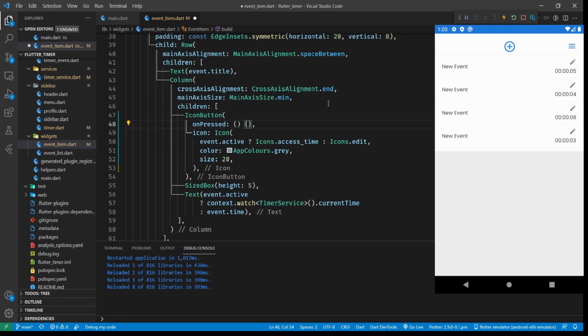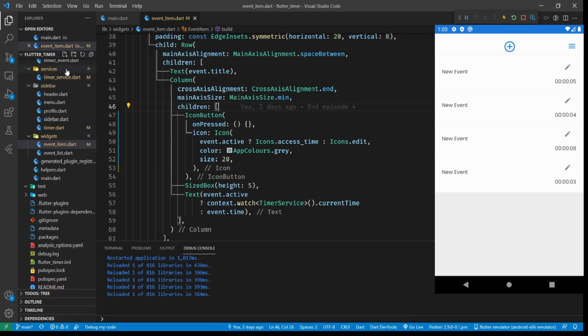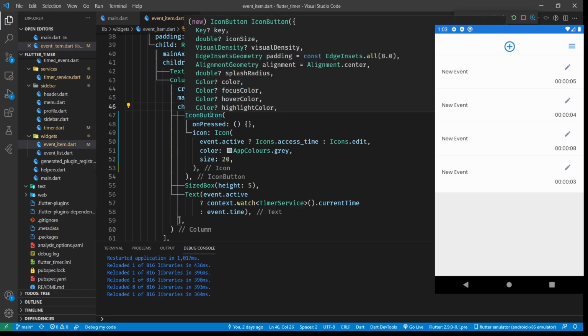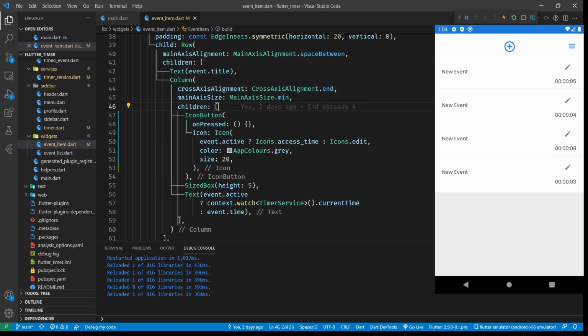Okay, now we're going to run into a problem here, and the problem is that if we look at the emulator, our formatting has now gone out, and that's because the icon button puts around a spacing that is part of the material design.